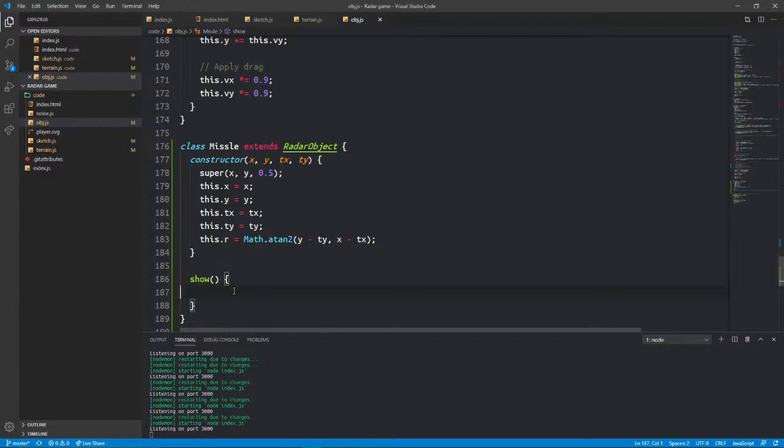So now it gets a bit tricky, because we need it to be possible for the missile to be distracted by other radar objects. So we would need it to change the target x and target y depending on the strongest radar signal it gets.